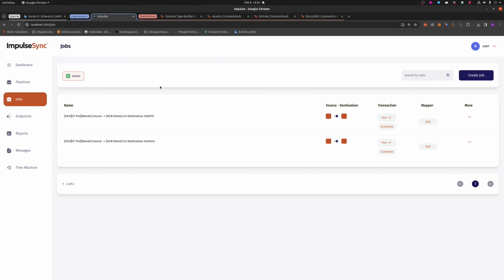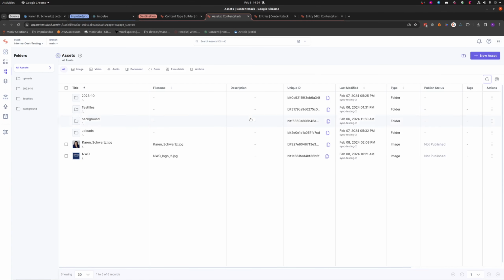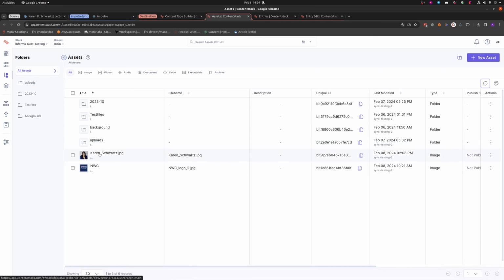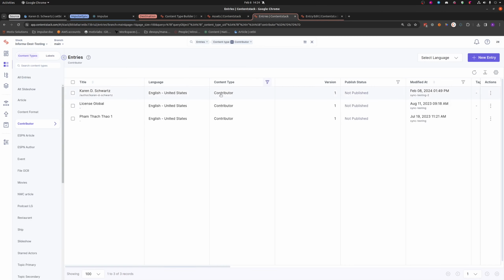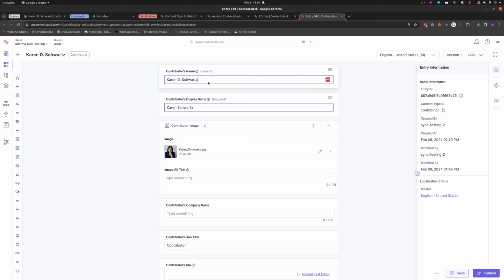Running this job, what we'll see is we can first look at our asset for our user, and we have an entry here under contributor where our author now is created. And if we go ahead and look at the author itself, we'll see the contributor name and display name are now populated.